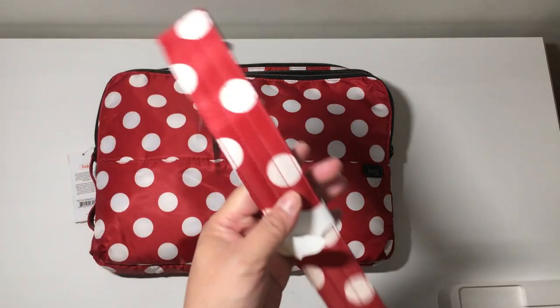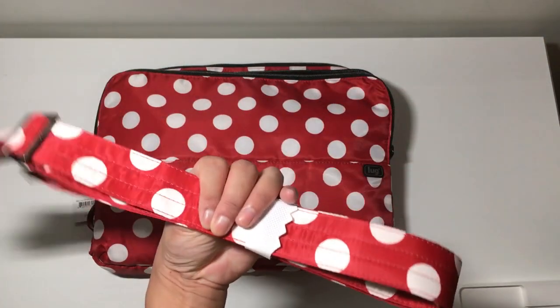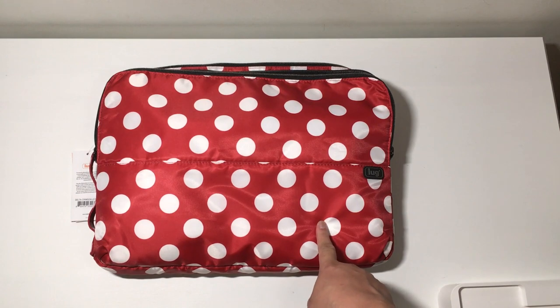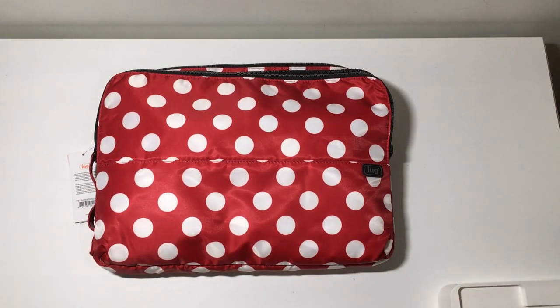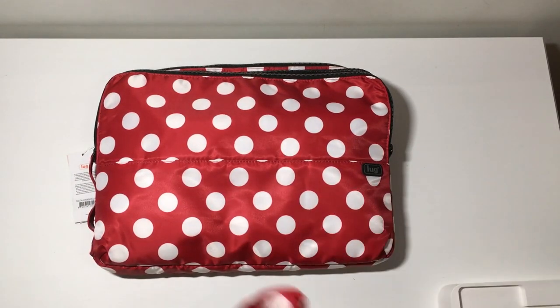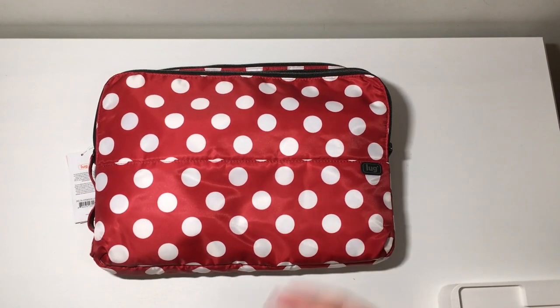So if you're looking for a 1.5 inch polka dot strap, get this — because you're going to get the crimson large dot strap for $13, and then you happen to get a bag for what is it, an extra $6. If you're looking at the value of it, if you're looking for a 1.5 inch strap, don't bother buying just the strap — just get this and you can harvest it for parts and then use that for something else. You could probably even use it to organize your bathroom if you wanted to. It's actually quite versatile, and what I love about Lug is that there are so many different things you can do with all their accessories — it doesn't have to be what it's supposedly meant for or what it was designed for.